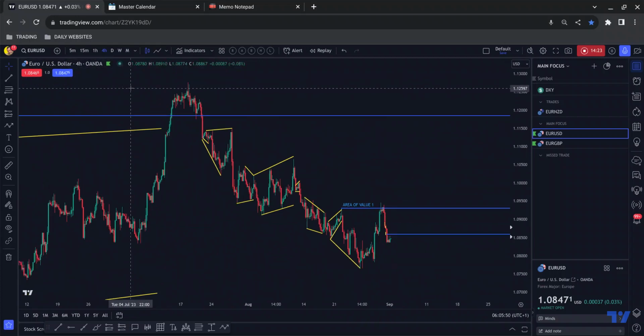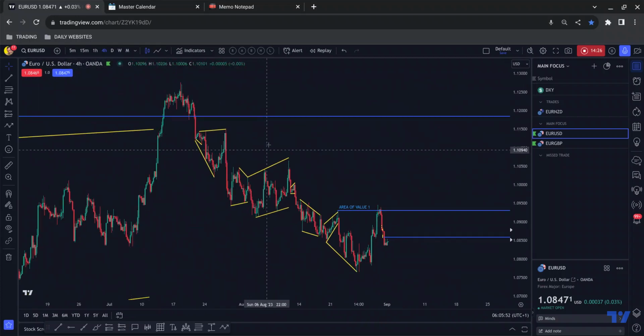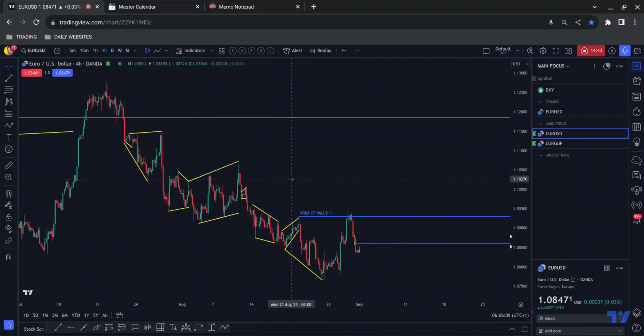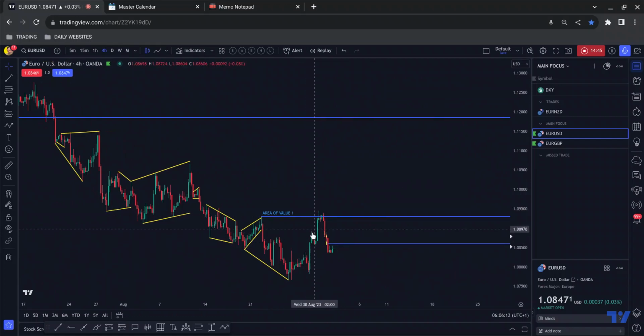So I'm looking at the sequence, just going to speed up ever so slightly. So the next thing I ask myself, am I positioned well? Yes, I'm positioned well. If you remember in yesterday's video or the day before, I said that I'd be looking for price to tap into this area. We've had the tight correction into a slightly larger correction, tighter correction, larger correction, tighter correction, larger. It's moving quite correctively, but it's moving in sequence. So it was my opinion that when we pushed up here, we would likely tap into this area and push down, which we did.